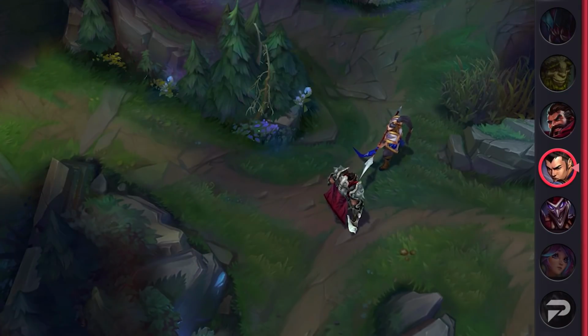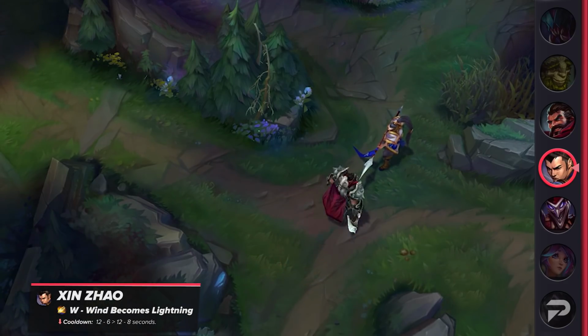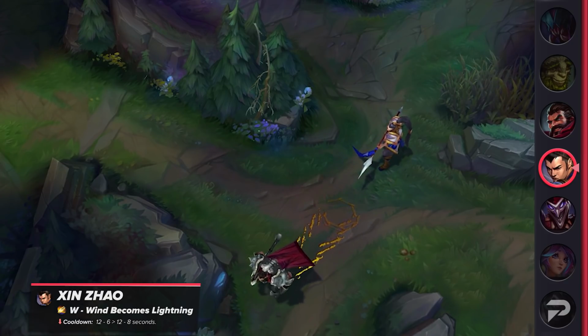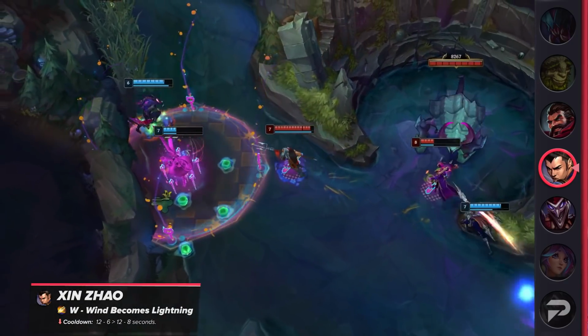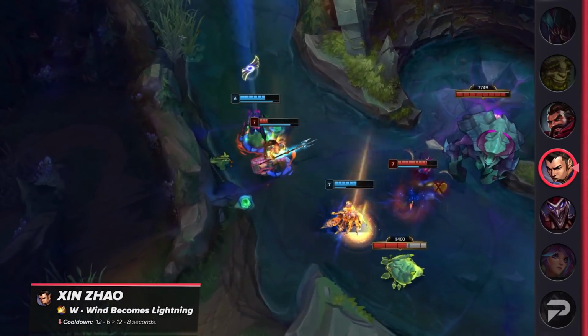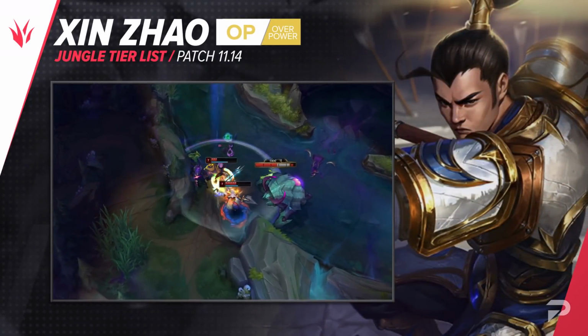Xin Zhao has also been nerfed this patch. His W's cooldown has been raised from 12 to 6 seconds to 12 to 8 seconds. He's been insanely popular, almost taking the lead over Lee Sin this patch. While this nerf does make him weaker in the mid to late game, we think that he'll remain a solid top tier pick because of his insane early game pressure. Just like with Shaco, we'll be leaving him in the OP tier, but we'll be keeping an eye on him.